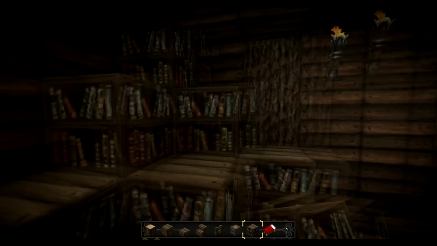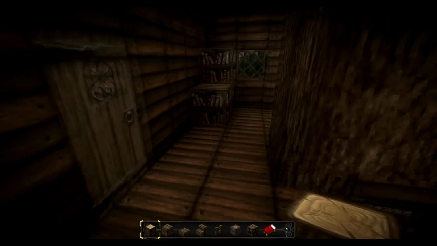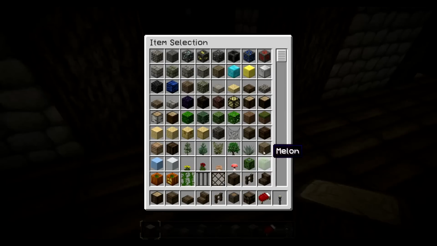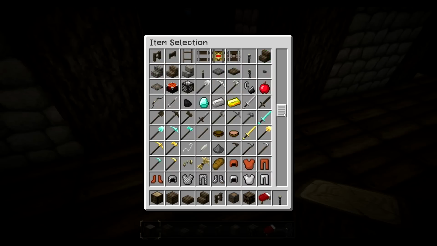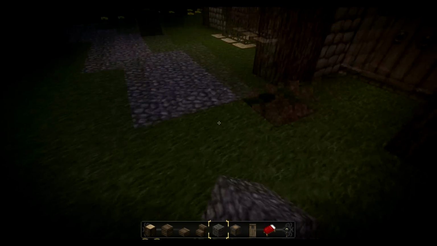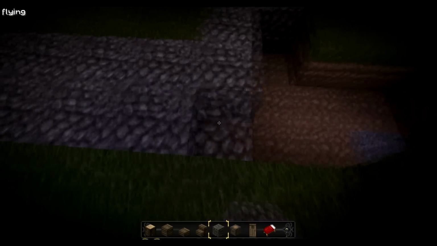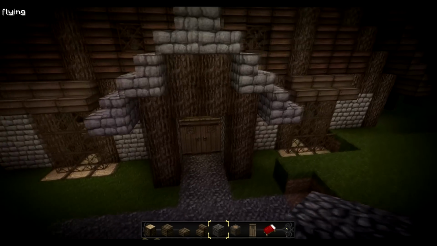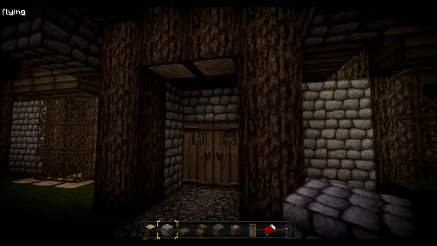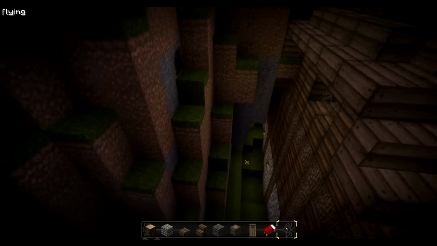Okay, yes. So what did we do in a few seconds? We will place a door in this position, then we take gravel. And fill this with gravel. So this was cobblestone, so there will be cobblestone. Okay, that's the house from outside with a few torches.